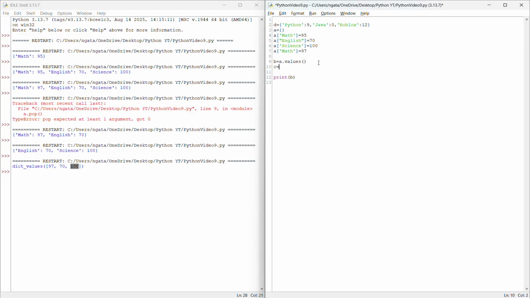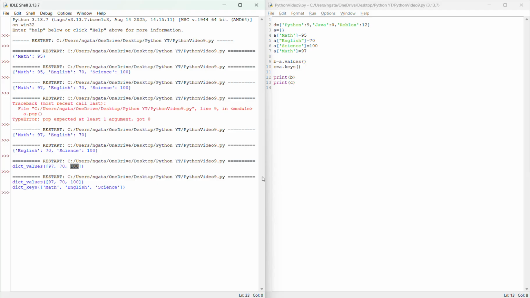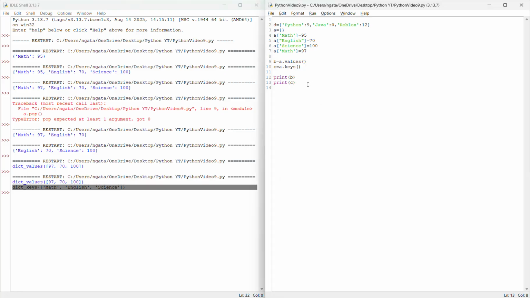So we'll say c is equal to a dot keys. And then if we print c, bam. Now we have a list of strings: math, English, science. Very cool.